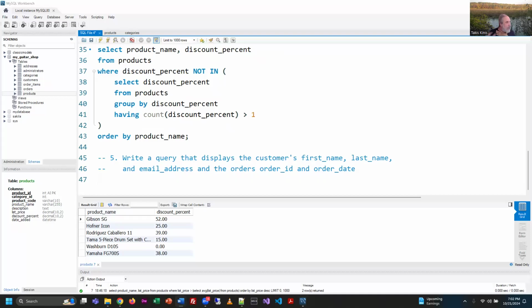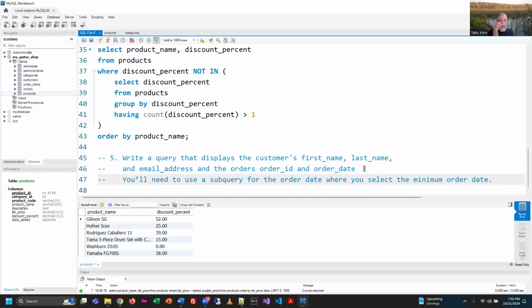I'm making sure that my instructions are correct here. Oh, there's a piece that I'm not including. I forgot to copy this part over. Here's a little caveat that goes with it. I'm like, that's way too simple. There's the caveat: you'll need to use a subquery for the order date where you select the minimum order date. Okay, so that's our trick.